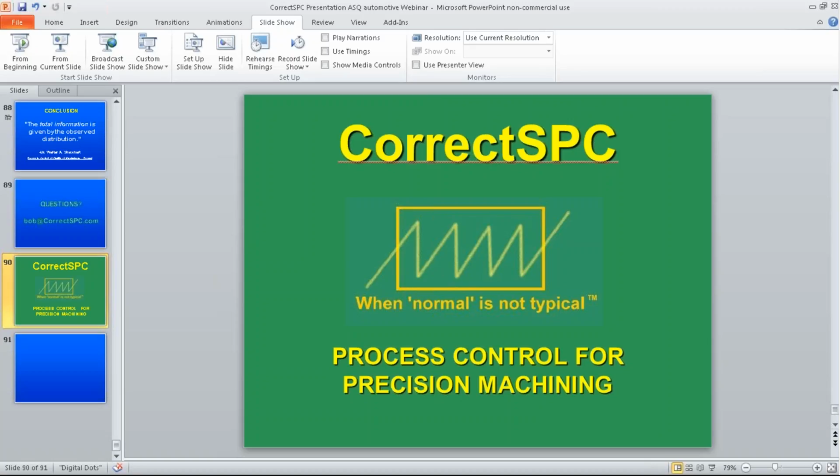So if you have that kind of variation, then this is probably going to be an underpinning of the type of control that you would want to use. If it's similar to this, there would be no use for a normal distribution.